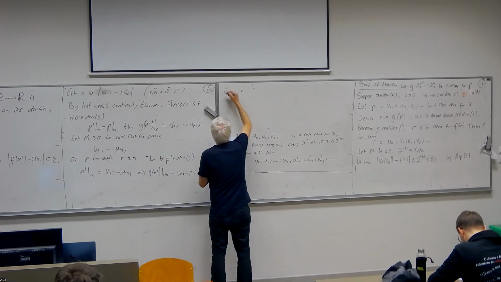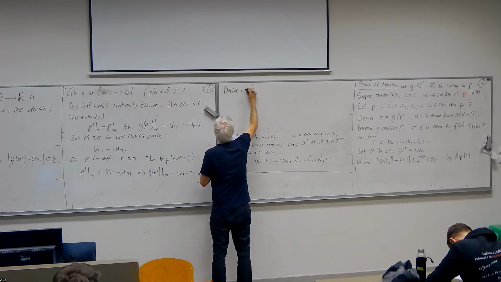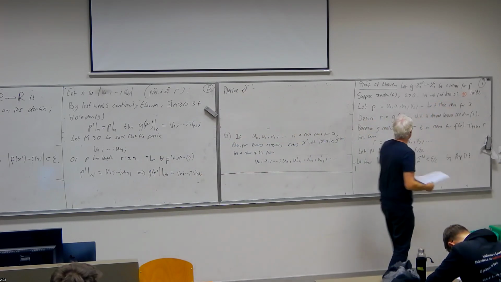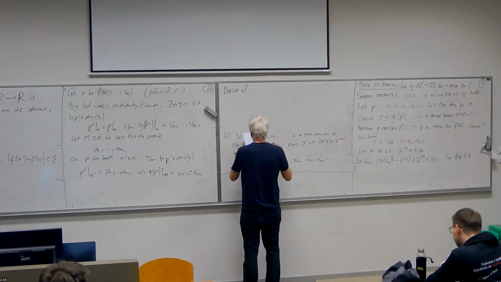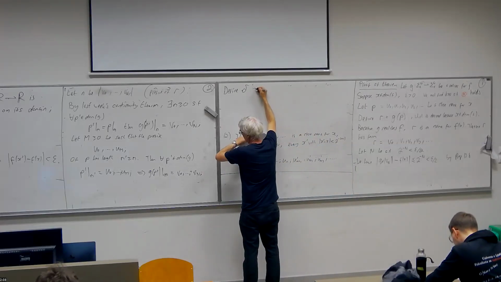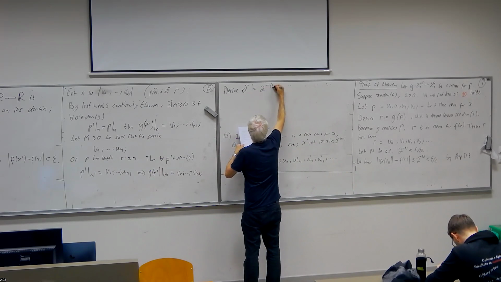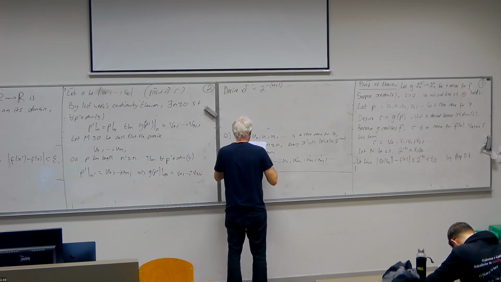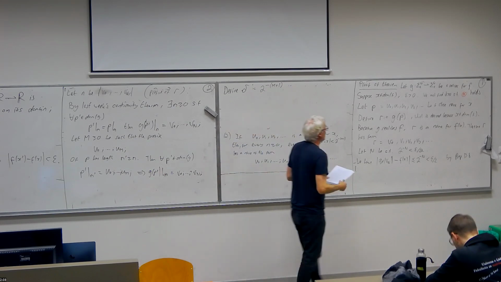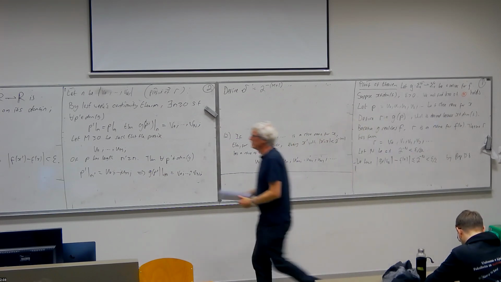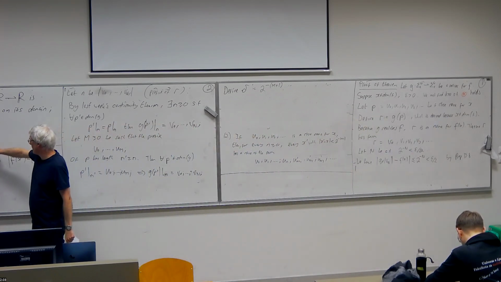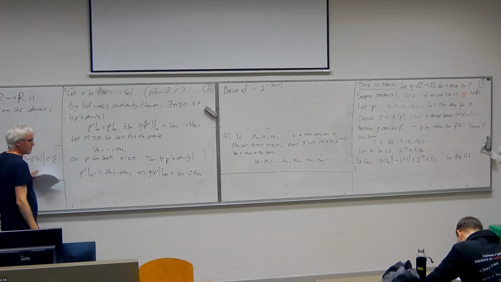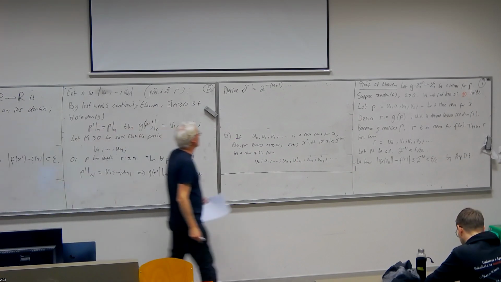So define delta. So we wanted to find delta. That's what we're aiming to do. So finally, we're going to define our delta. Our delta is 2 to the minus n plus 1. And we need to show star holds, namely for all x prime in the domain of f, if x prime is within delta of x, then f of x prime is within epsilon of f of x.